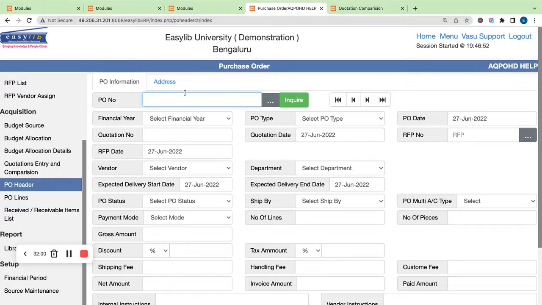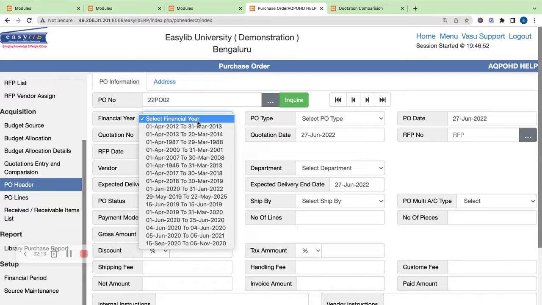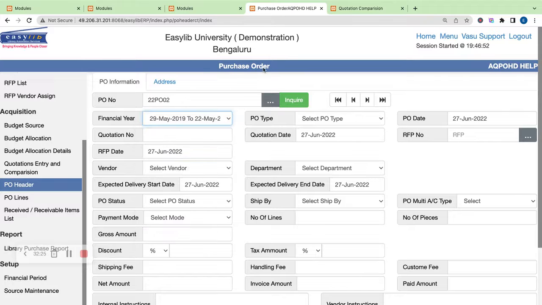Okay, so I can put the PO 22 PO02 I am going to put. Let me check if it is there already. It's not there. Okay, that's good. So now this is the financial year. So the current financial, again there is an improvement. Of course, you open a ticket, or we are going to make sure that this is also ordered well. I think it's ordered. Okay, let me choose this financial period. This is the normal order.